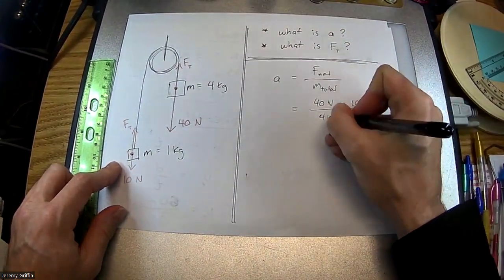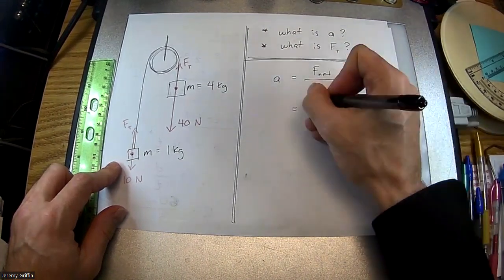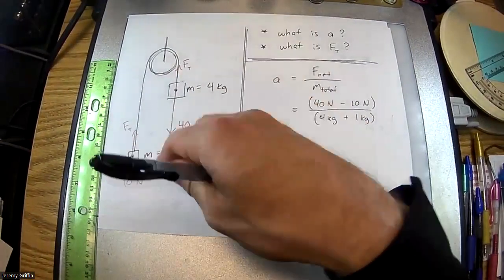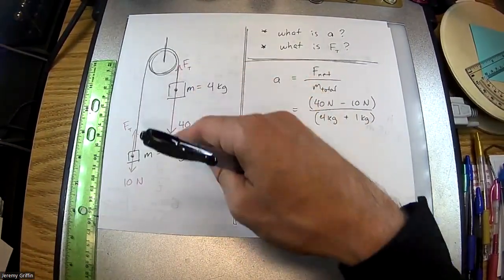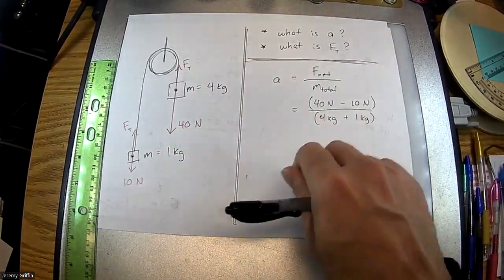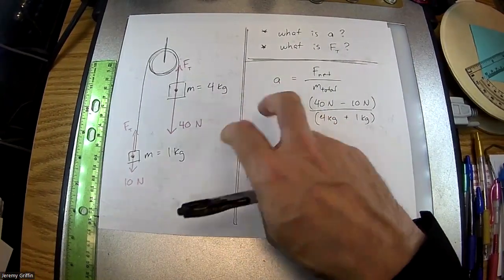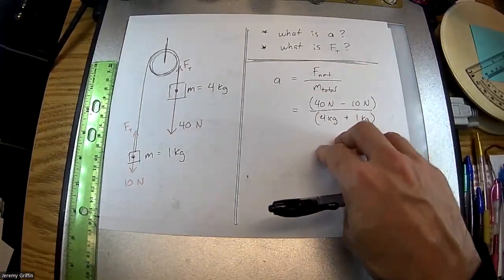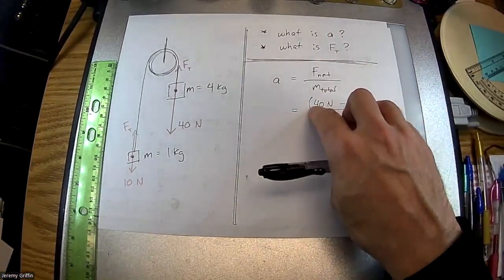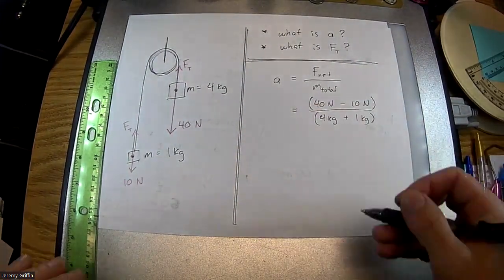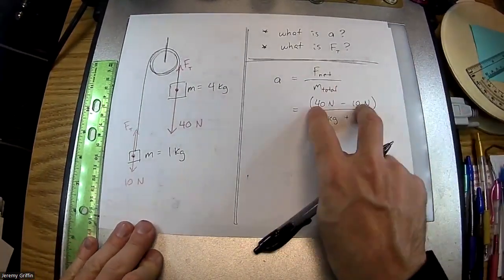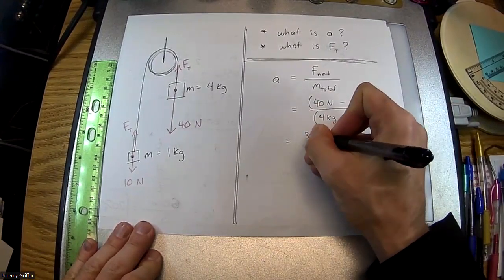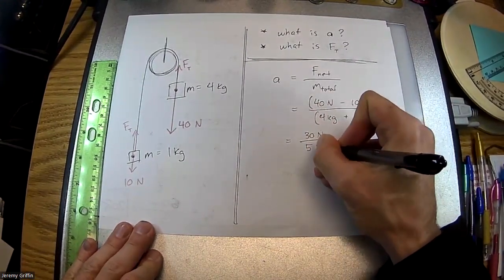When you guys did this lab, I had you first figure out the acceleration empirically. You tag on some weights, it's going to fall some distance in some time interval with the stopwatch, and you can calculate the acceleration. Then you go back and see if you could come up with basically this. So the difference in weights over the sum of masses will get you the classic Atwood. So we've got 30 newtons acting on 5 kilograms.